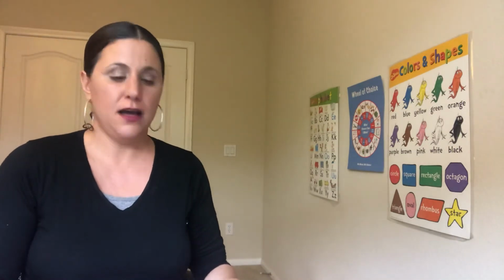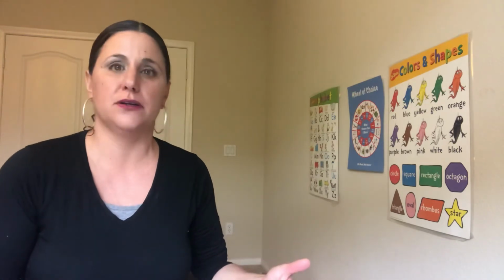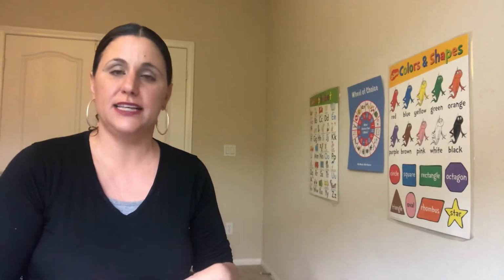If you didn't and you have popcorn, same thing, but it doesn't have to be popcorn. It could be marshmallows, it could be cotton balls, it could really be whatever you want. I like it to be a food only because we can also practice self-regulation, which I've done with the kiddos before. And that's when you say, okay, well, you can have 5 or 8 or 10 of these first, you can eat them, and then once you're done eating them, you're all done and you're going to work on your art.